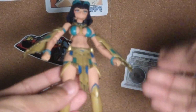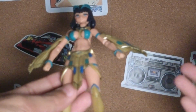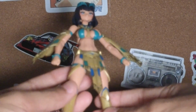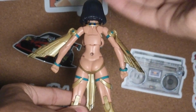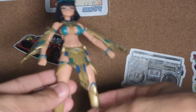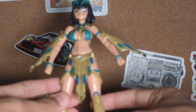She is a bit on the fan servicey side. I don't know if some of you are okay with a lot of skin showing. I'm not too sure, but I don't think it's anything borderline sensitive, and it still worked out aesthetically speaking. There's a lot of skin showing, and I mean a lot of it, especially in the back, but in the front it's not too revealing. It does get revealing when you swap out the breasts and stuff like that. Then it's definitely going to be a bit spicier, if you know what I'm saying.